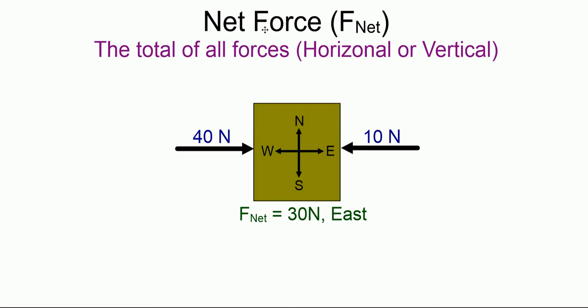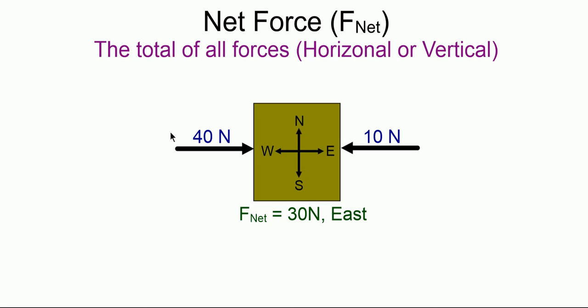Calculating net force is easy. What is important on the test, you'll probably use it 7 or 8 times inside of problems. It means the total of all forces, and you'll have either horizontal forces or vertical. You won't have both. So it's the total in whatever direction your forces are in. Your example is horizontal, correct? We have two forces. 40 minus 10 is 30 newtons, and of course it's to the east.